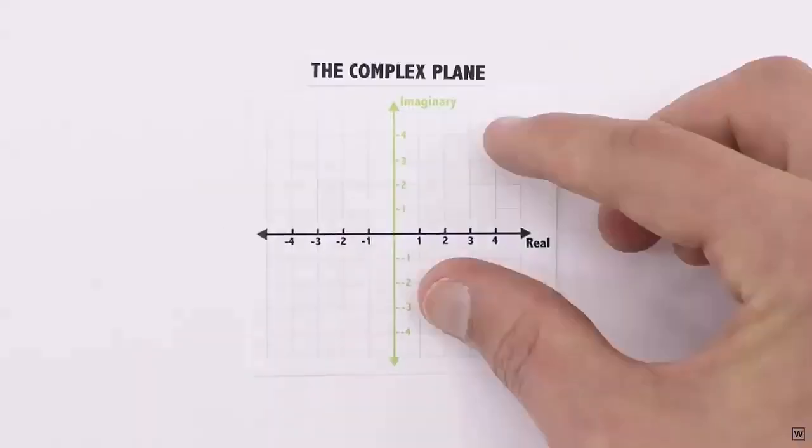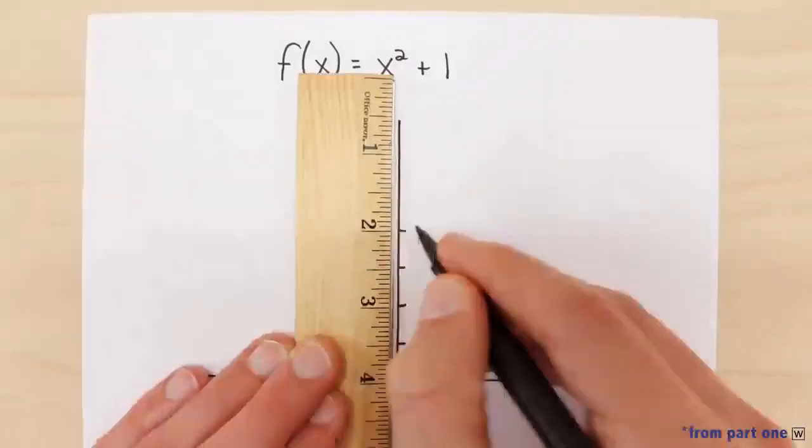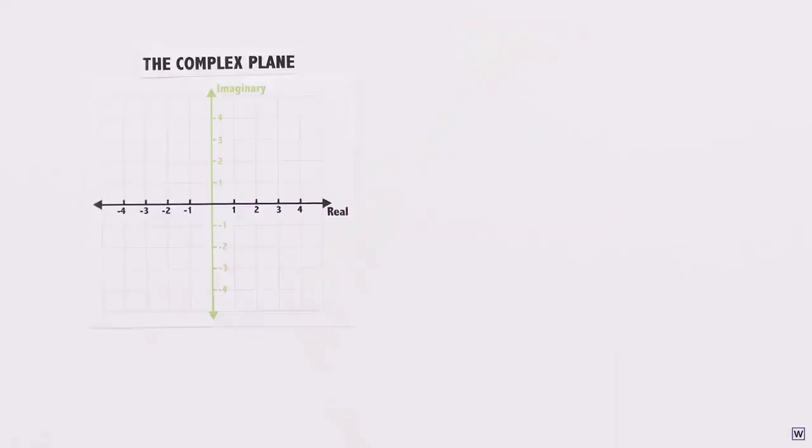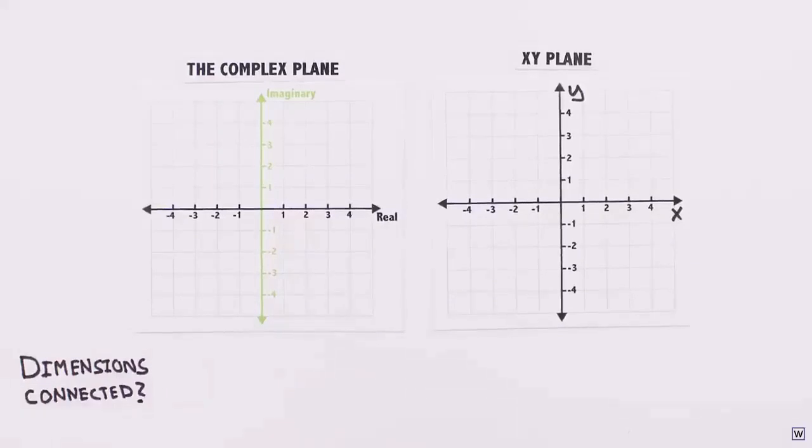Now that we've seen the complex plane, let's discuss why it's so powerful. We've seen two-dimensional planes before, where each axis represents a different quantity. In fact, we started our whole conversation with one. In a normal xy plane, there's no required connection between the dimensions, no rules about how they should relate to each other. On the complex plane, however, we have the rules of algebra with complex numbers we discussed earlier. These rules impose a very specific and useful relationship between the two dimensions.